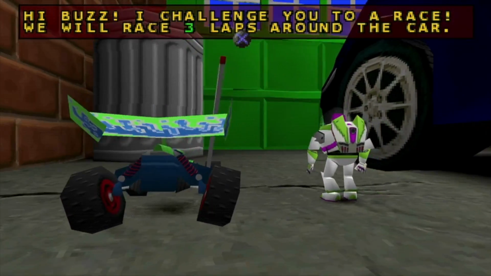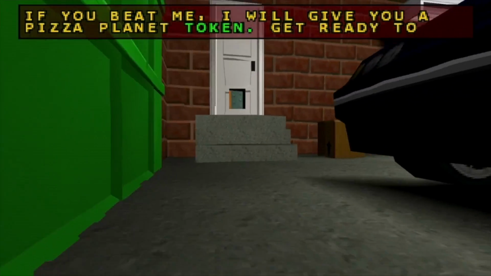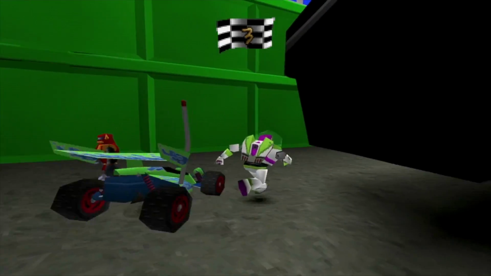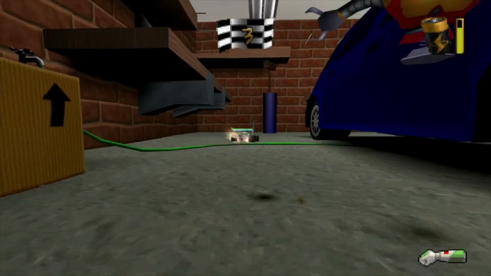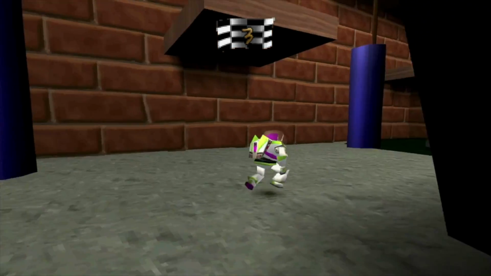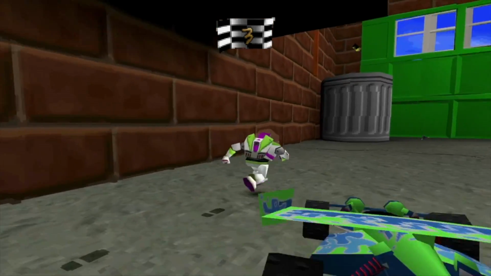Hi, Buzz. I will challenge you to a race. We will race 3 laps around the car. You beat me, I give you a token. 3, 2, 1, go. No! There's a way to do it. You just gotta get him to stop in front of you, or let him fall into the oil slicks.